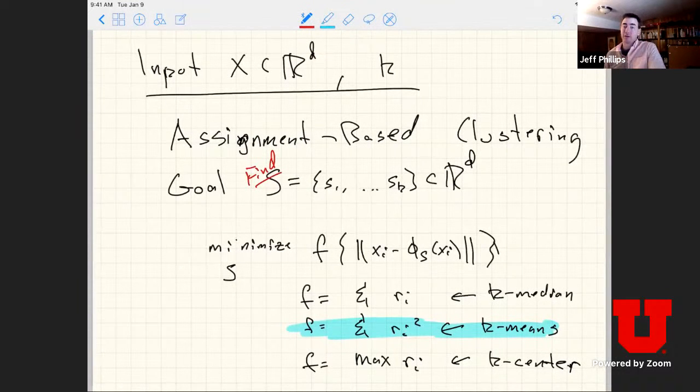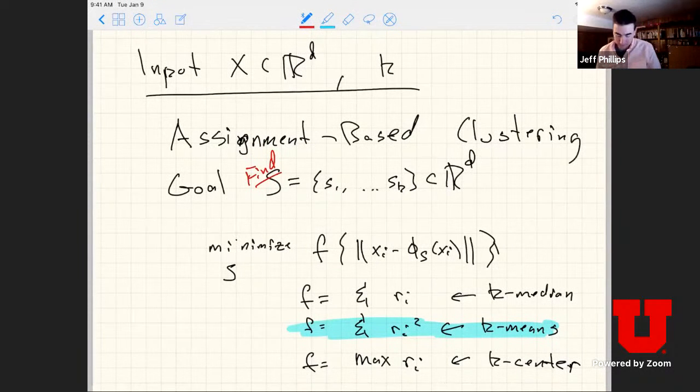The goal is to find these sites. The same way we found the regression function, and the k-dimensional subspace in dimensionality reduction, we need to find these k sites. We need to figure out where to put them. You can imagine with this Voronoi diagram defining the structure, this is a more complicated problem. Our solution is going to be a very simple, very popular algorithm called Lloyd's algorithm, which we're going to talk about. The results we can say about it are not going to be nearly as satisfying as these other approaches.